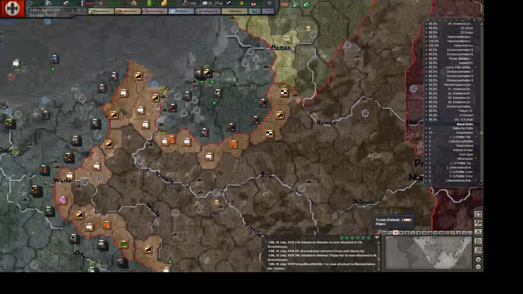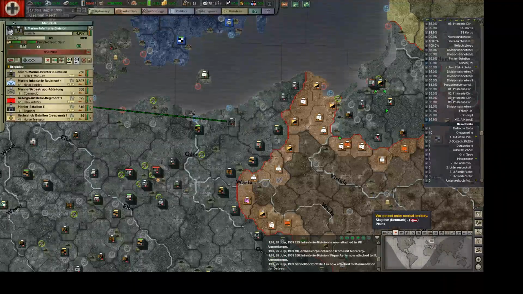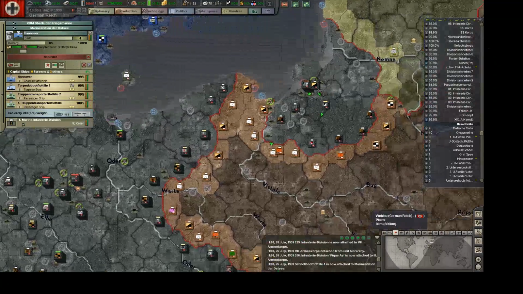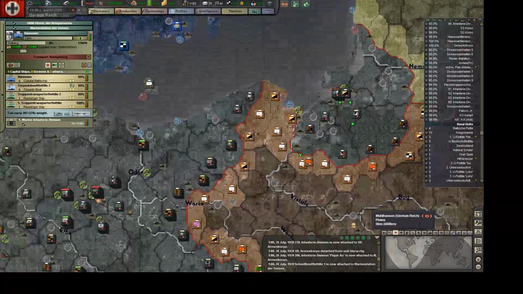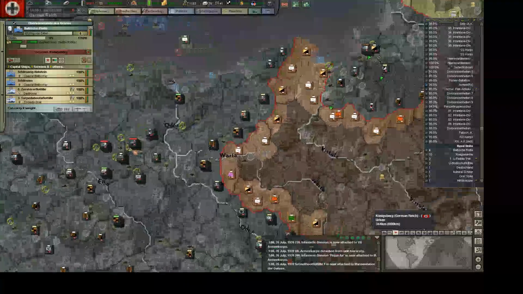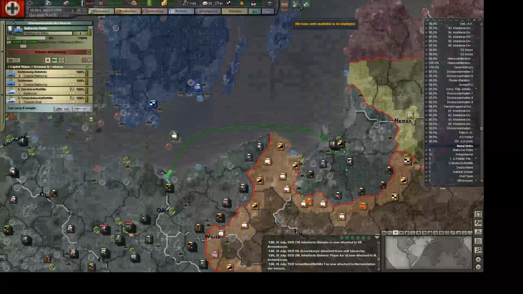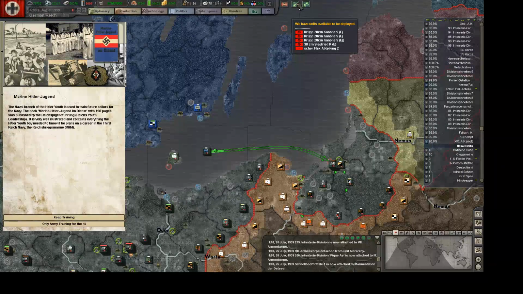Okay, let's continue this. And these guys, we're gonna move these guys to there. And then once we do the naval invasion, we'll move the Baltic fleet back to Königsberg.